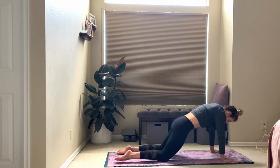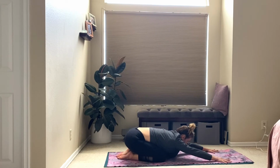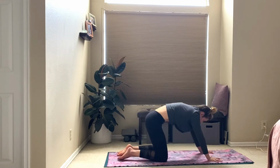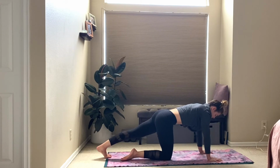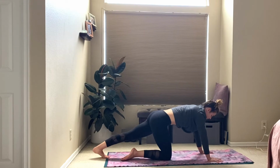Push back through child's pose. No rush here, just take a breath to settle. And then we'll restart on the second side, so shift forward into your tabletop. Stretch your left leg back, keeping the ball of the foot tucked. Start to rock and shift your weight forward and back.